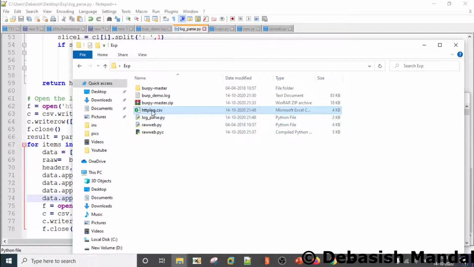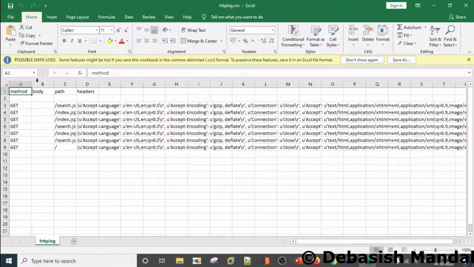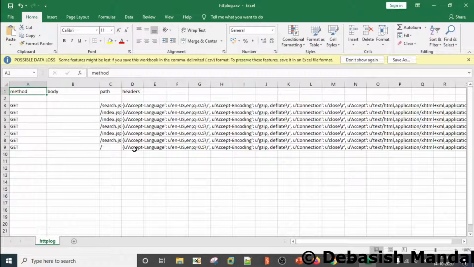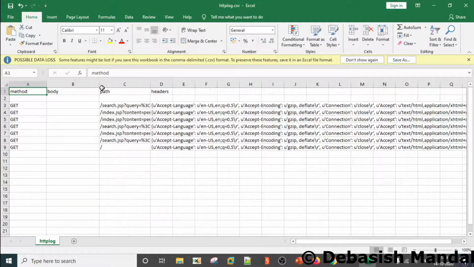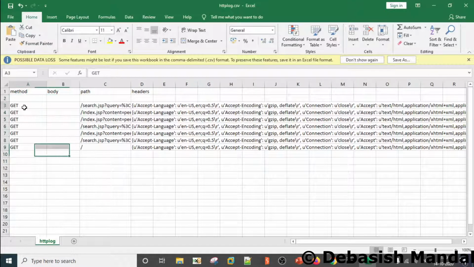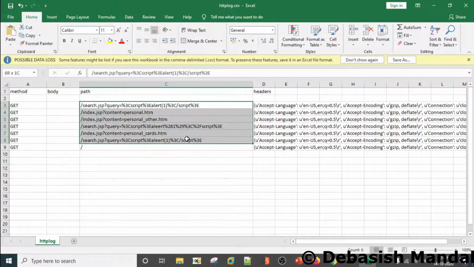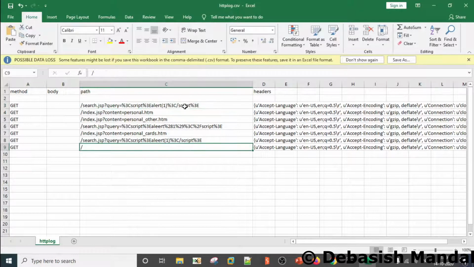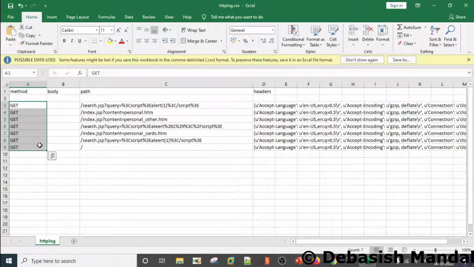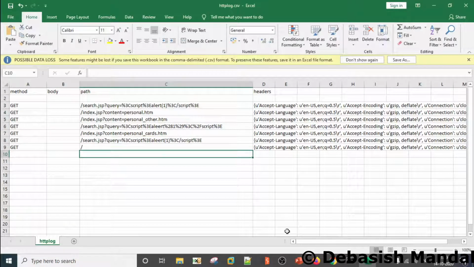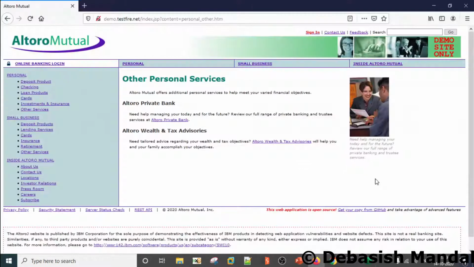Yeah, we obviously got something, http.log. As you can see, we have actually got all this raw information, and body is blank. We are getting all the methods, we are getting all the request path where it is being sent, and since all these requests are actually get requests, that is why we don't have any request body. Otherwise we should have got the post parameters as well here. Okay, I'll extract one more log from Burp, where I'll send some post requests as well, and I will see if it is working as intended.